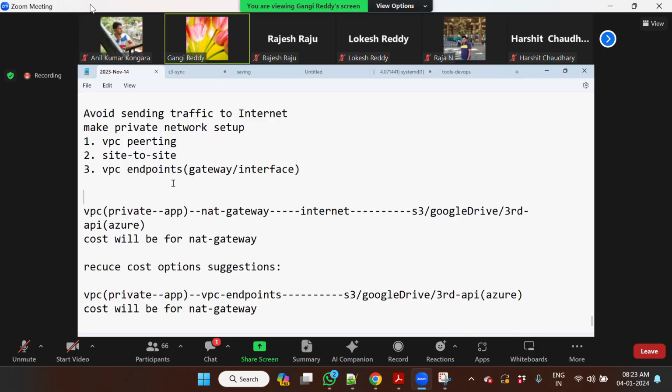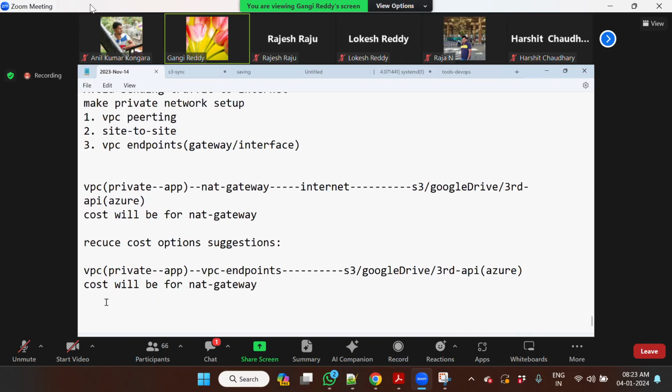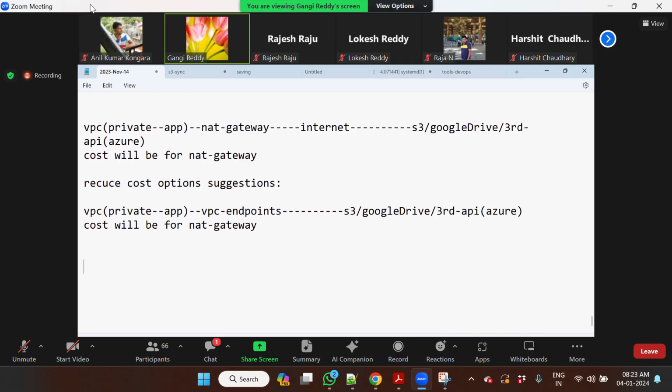With this, let me create a VPC endpoint. The question is, this is how they'll come to you. When they say application, you can ask whether it is within the default VPC, I mean to say the public VPC. Because you know the concept right now, you can start a conversation from the application.